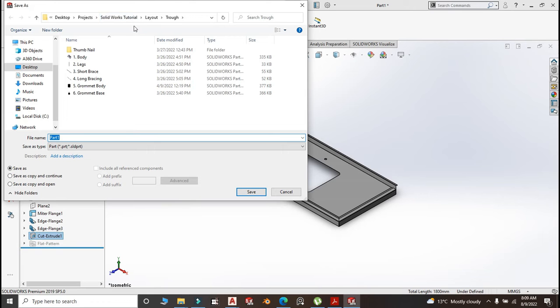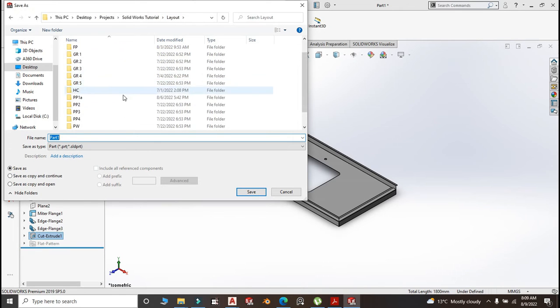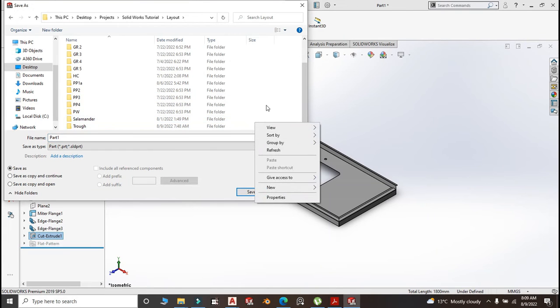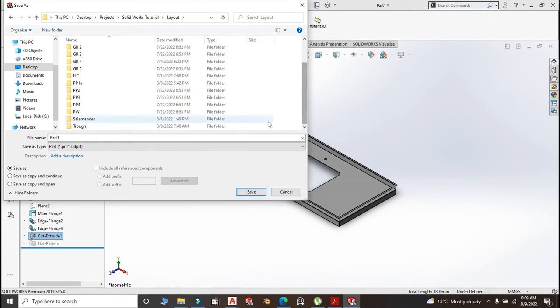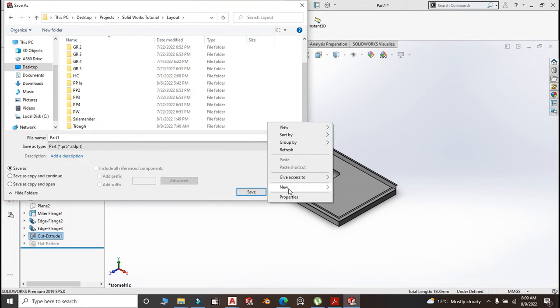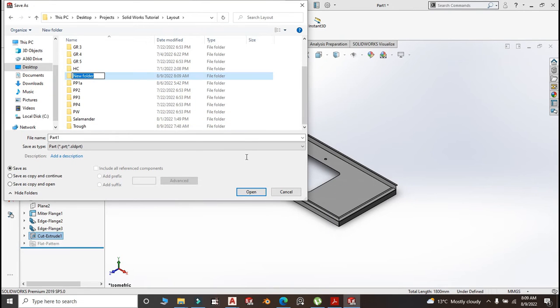Go to layout. You can create a new folder. We don't want to do that. New. And this we are going to call a single bowl sink with body.